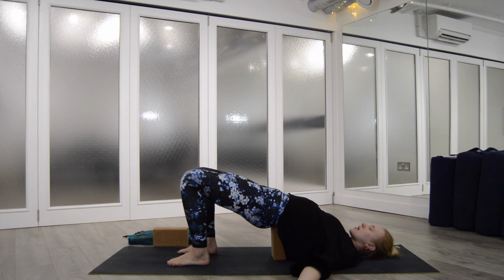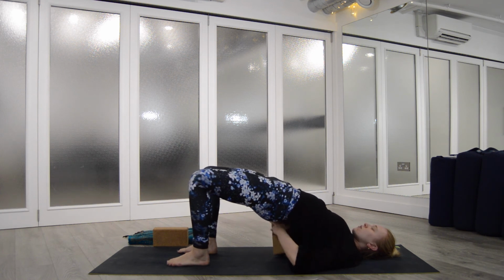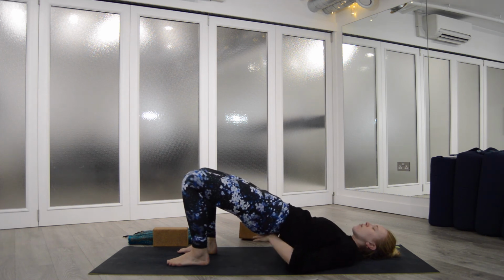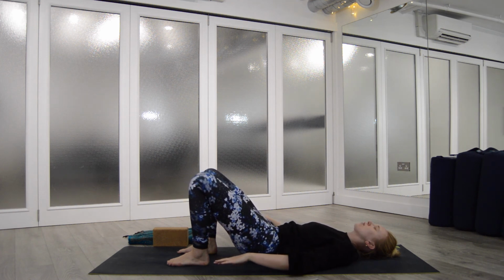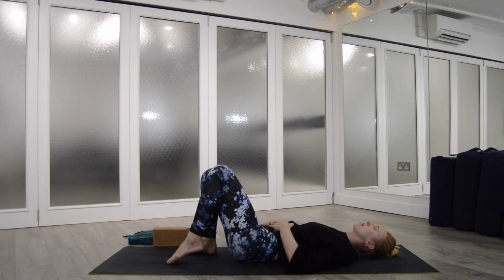This is nice and relaxed, guys. This should not feel like a workout. One more breath. And then lift those hips a tiny bit. Remove that brick out from underneath you. And then vertebra by vertebra, slowly start to roll the spine all the way down onto the mat. Keep the eyes closed if you can.